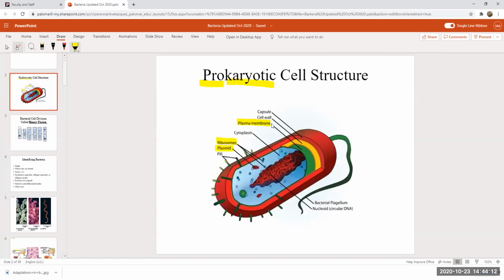Okay, and then some bacteria have a capsule on the outside of that cell wall. That capsule makes those bacteria who have it very resilient to environmental extremes such as UV radiation, heat, desiccation. These pili, shown here, will allow these bacteria to stick to surfaces, stick to your intestinal wall. And finally, some bacteria actually move. So this would be a bacterial flagellum that would allow this cell to actually move.